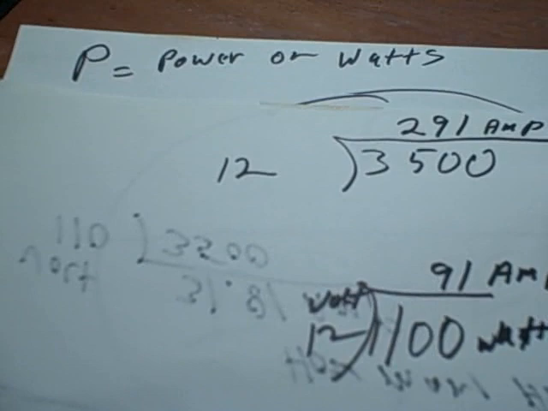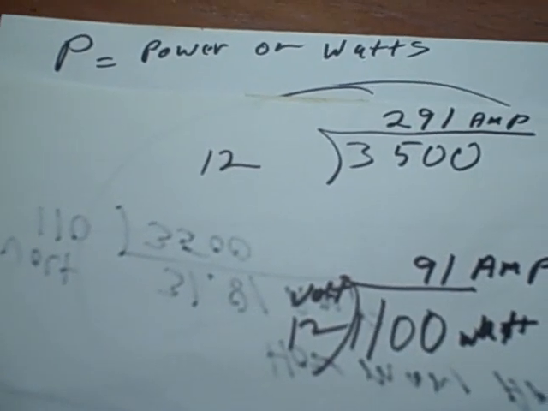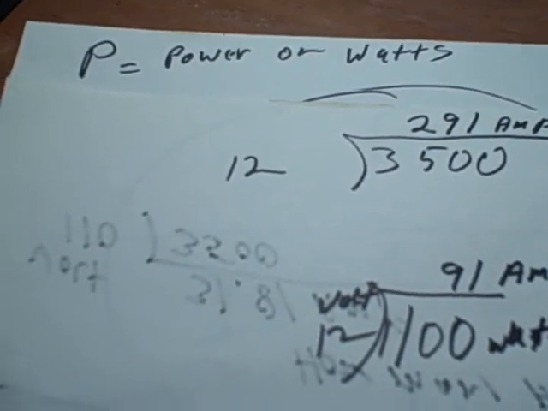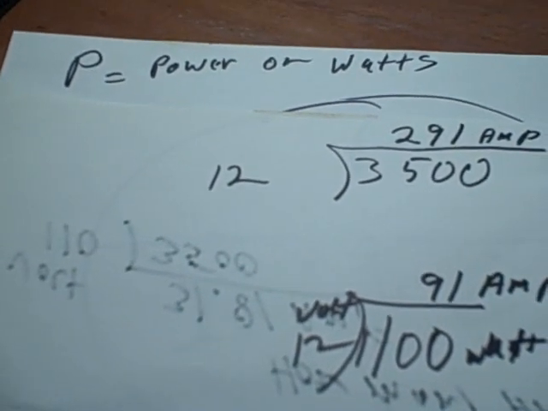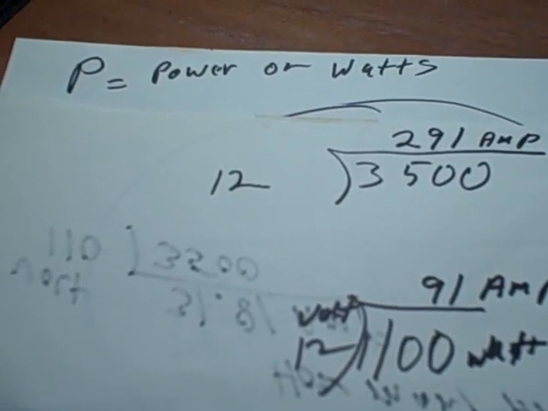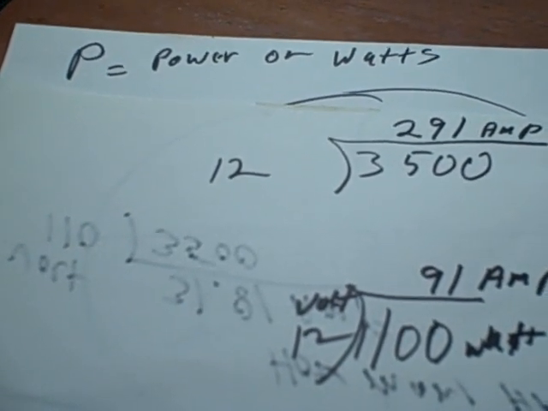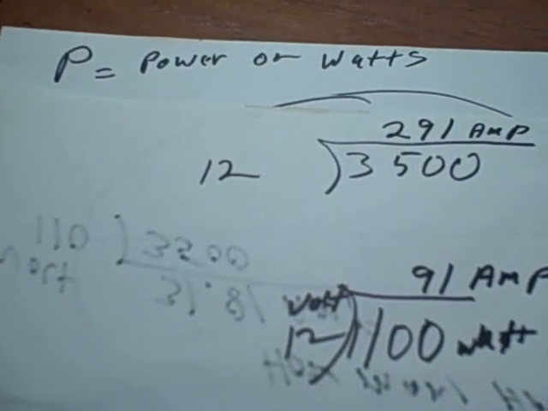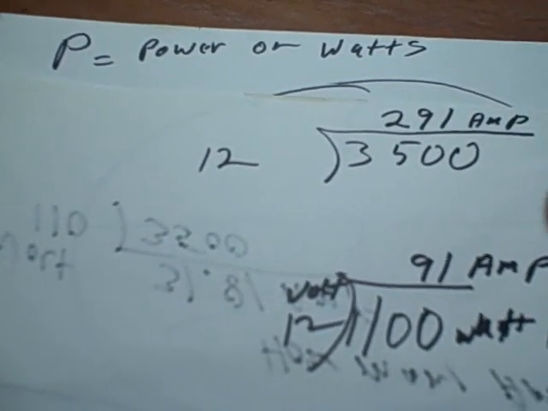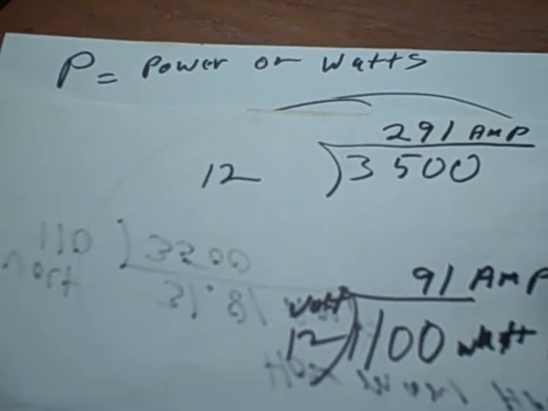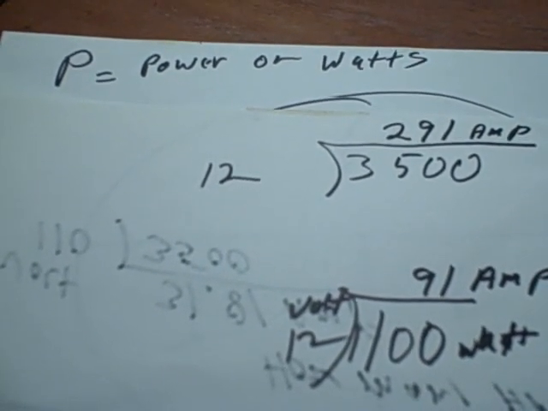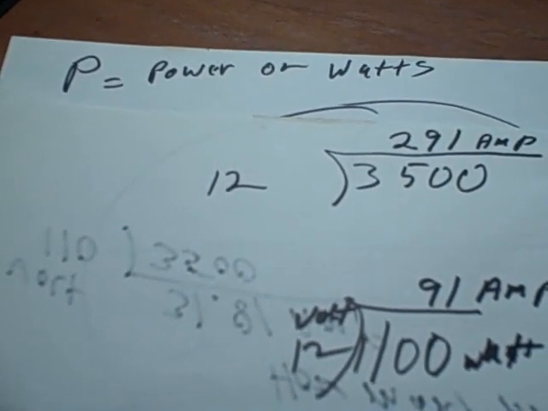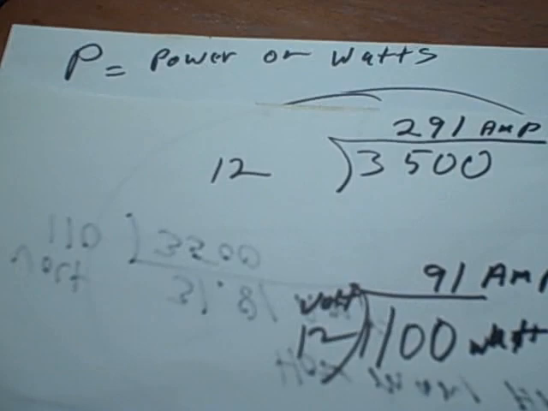Of course then you can shut the generator off and run on the batteries till the batteries go low again. Then the generator starts up, runs for two or three hours more, and then shuts off and lets the batteries take it for eight hours. You know, two hours running, the batteries run for eight. So in a day's time you're only going to run that generator for eight hours and the rest of it will come off the batteries.